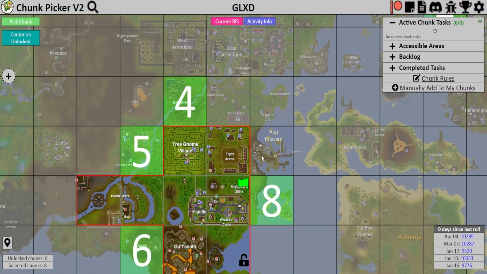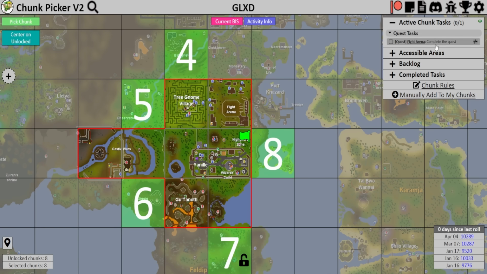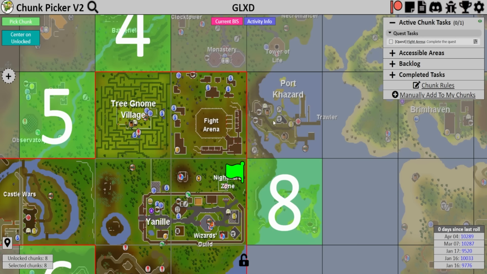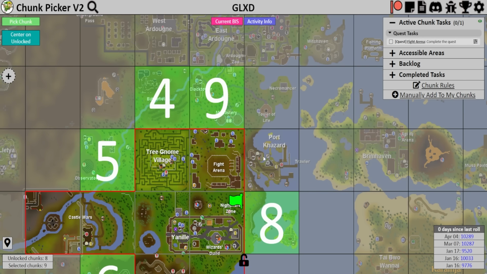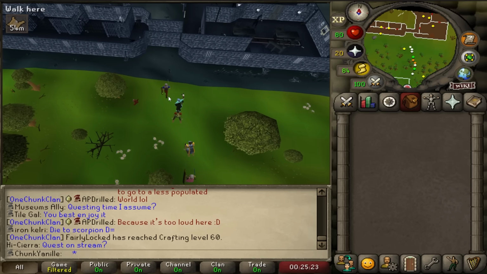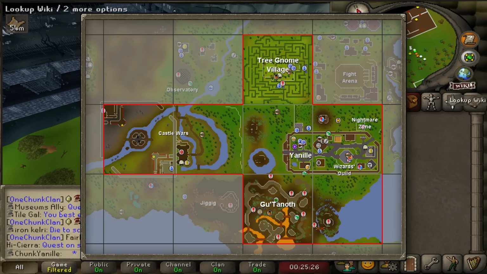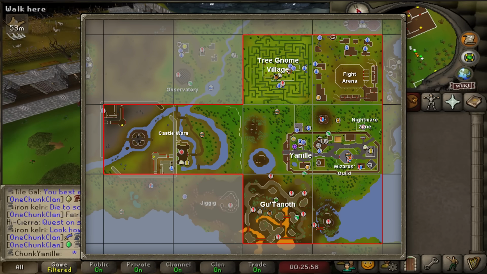Oh man, Fight Arena, complete the quest. We're doing a quest, you guys. First quest. Okay, definitely not bad, but that is going to enable this as a rollable chunk, and the death chunk is rollable. Oh, no.